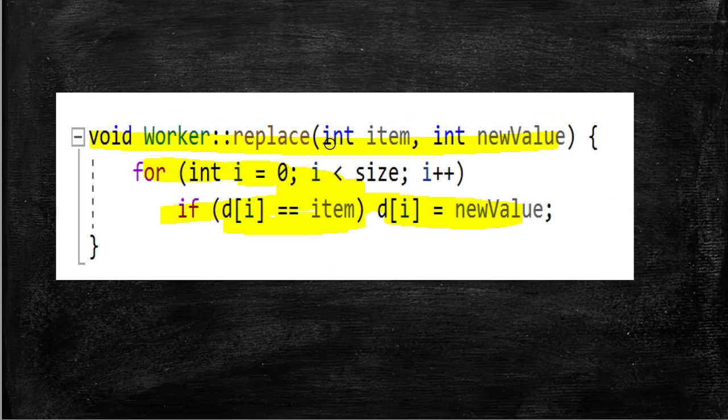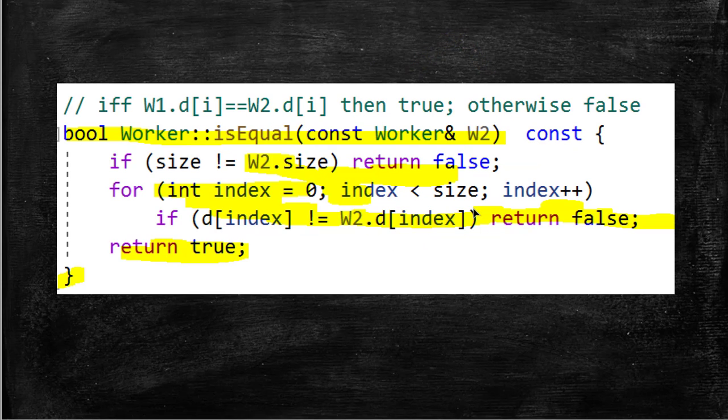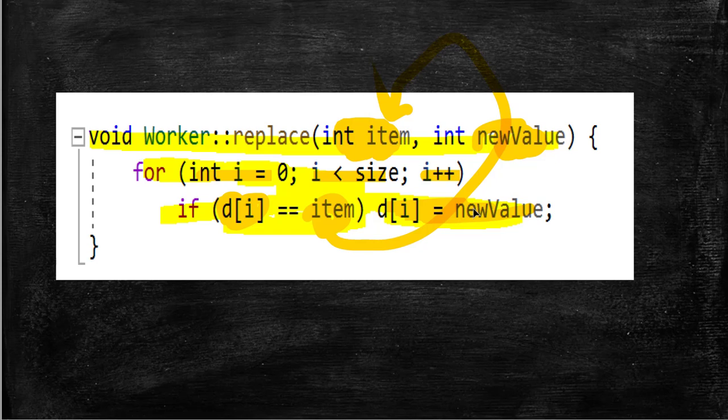Next, I have an array full of items. One of the numbers I want to change. I want to change this item, a key value, to a new value. It says start at the beginning, go all the way to the end, one at a time. If I'm looking at a number and it equals the value that you want to change, over here I change it. It's as simple as that. There is another function we could use. We could use a transform or something, but this is fine.